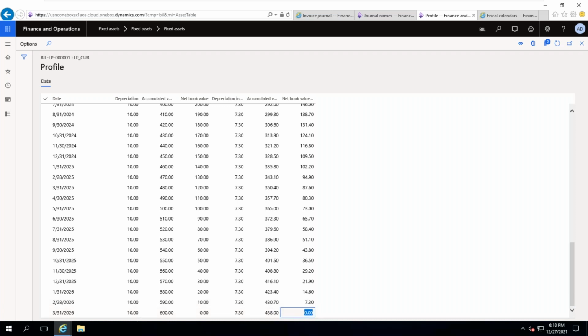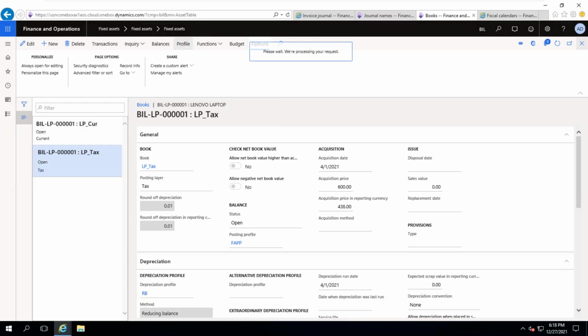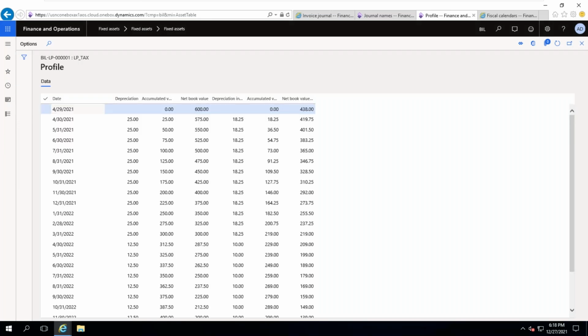Okay, if you go to tax layer and verify the profile, initially in the first 1 year there is 3 lakhs depreciation, that means 300 depreciation. 300 divided by 12 is $25, up to 1 year it is $25.